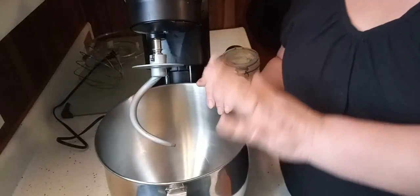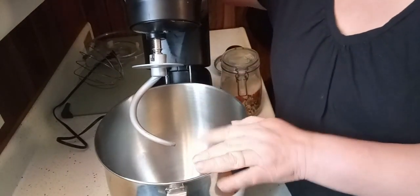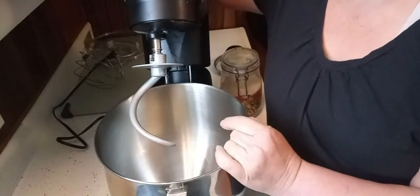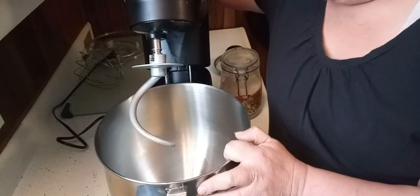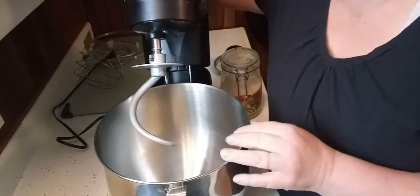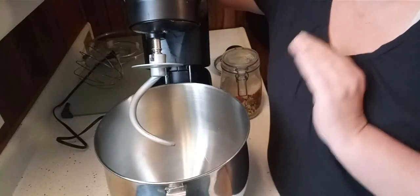I'm Renee and you are staring in my bowl because today I'm going to show you what I call a cinnamon pull apart bread. This is kind of easy, but it is a yeast dough. And I'm making this for my friend. I'm going to make her 2 loaves of it, 2 beautiful little loaves, and I'm going to take you along with me and show you how to make this because you're going to love it. It's wonderful.